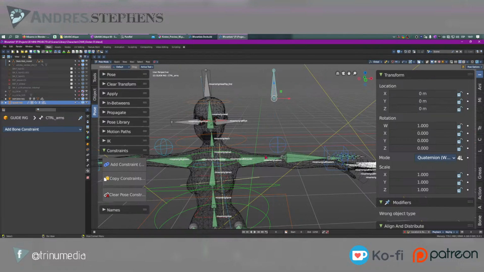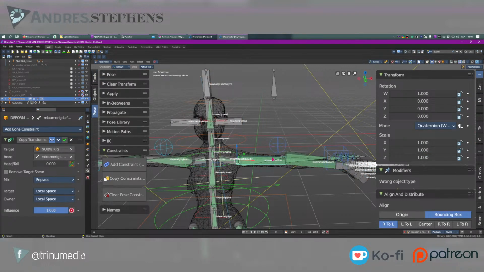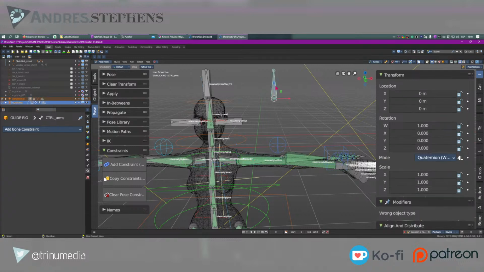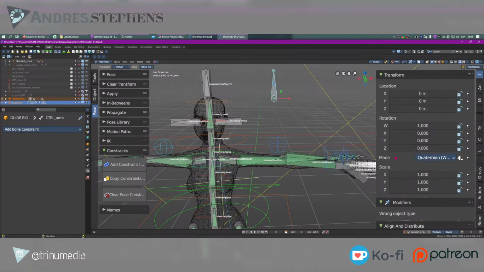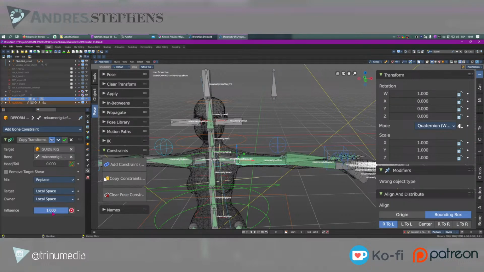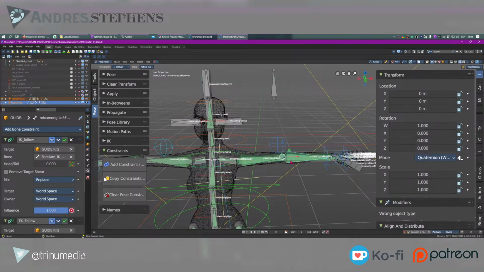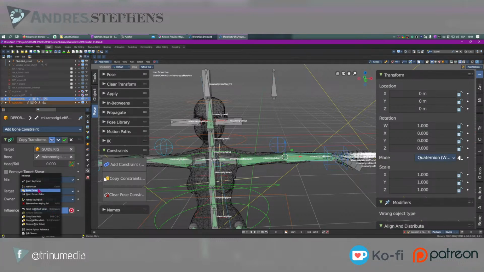constraints. So what I need to do is go to my arm bone, which has this copy transform or child of. Both of those could work. And I'm going to control the influence, this influence down here, with the transform of this bone up here. So I'm going to copy the location, right click on it, copy as new driver, go to the bone, paste in the influence, right click, paste driver. Okay, so now it is off. And I'm going to do the same with the other bone, paste driver.